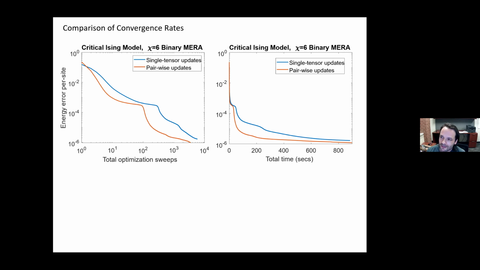I think that was slightly different in that when you're doing TNR or TRG, you have available very nice ways of guessing what quantum numbers you should use, or you can get them very easily from looking at the singular value decomposition of the partition function tensors. If you're doing variational energy minimization, you have less available to try and figure out what the quantum numbers on the internal indices should be.